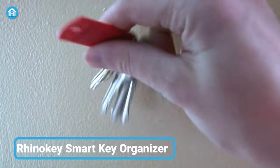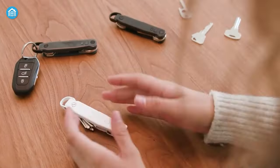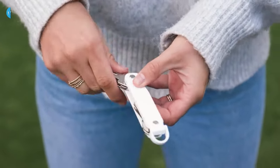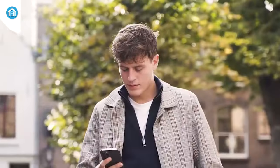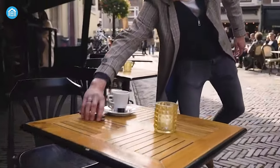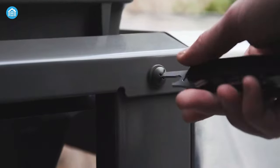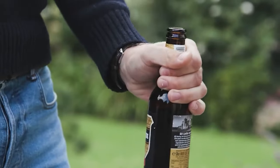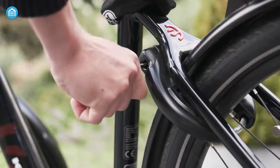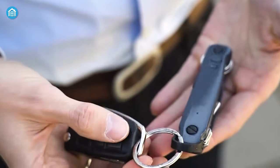Are you tired of jangling keys in your pocket? Smartly and simply organize them with the Rhino Key Organizer. It fits up to 10 keys and there's a lot more to explore. The built-in tracker makes sure you've always got them and notifies you in case you've forgotten the organizer somewhere. What we love best is the whole toolbox included for quick fixes on the go: a built-in LED flashlight, a flathead screwdriver, a bottle opener, a hex wrench, a ruler, a file, and even a bit holder. Tons of tools in a single key organizer.